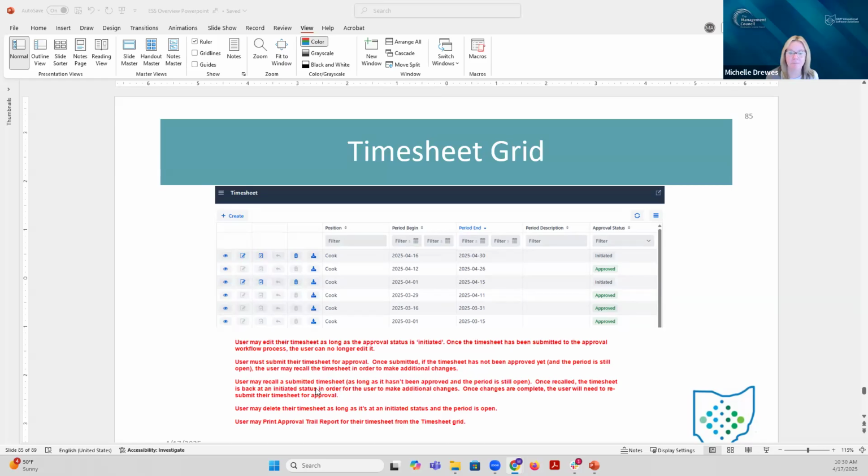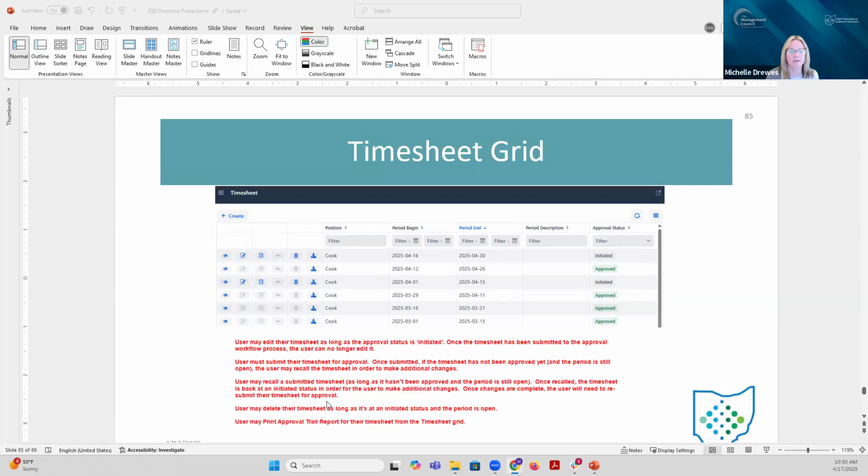It does take it back to an initiated status, which makes sense. They recalled it because they want to edit it. And then the user has to remember, though, once they make those changes, they have to resubmit it for approval. Sometimes they forget that they have to do that resubmit option.